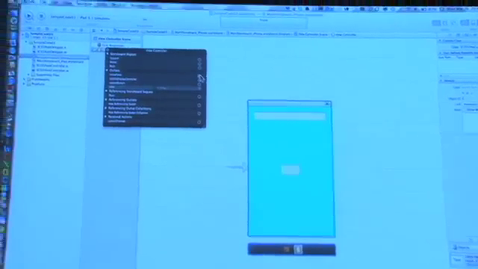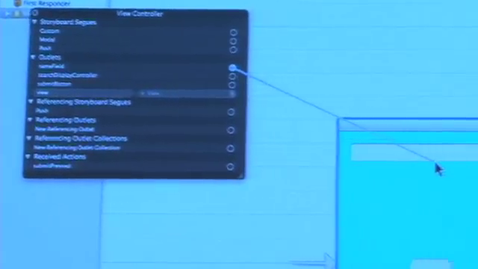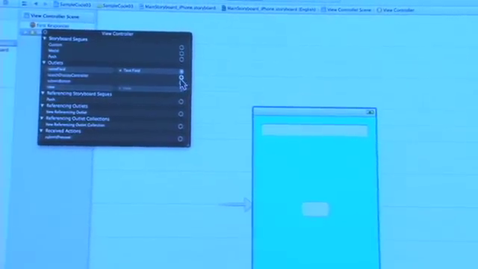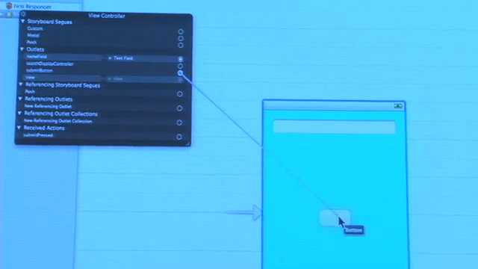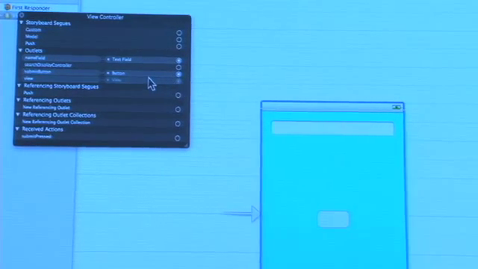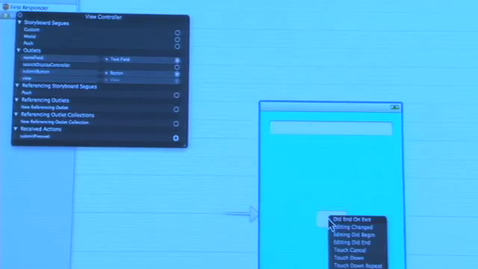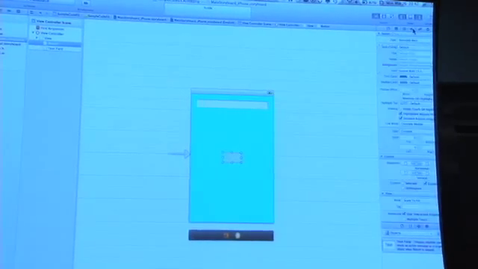So now from the view controller, let me just change this so it actually has something useful on it.